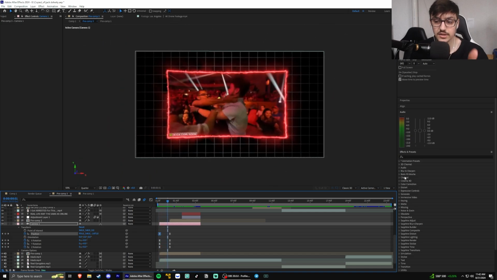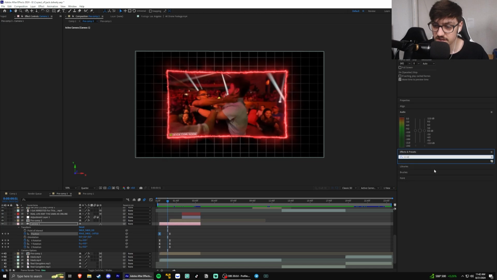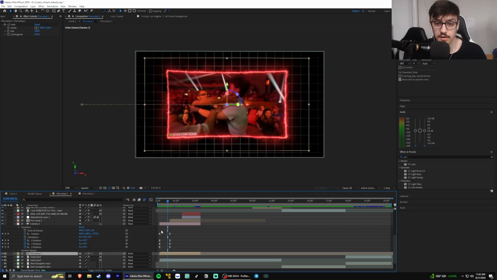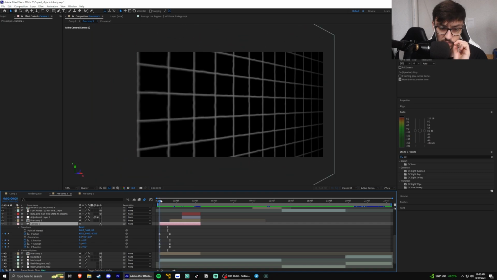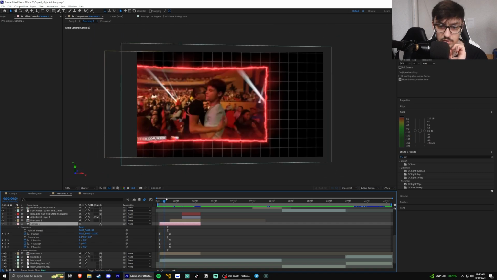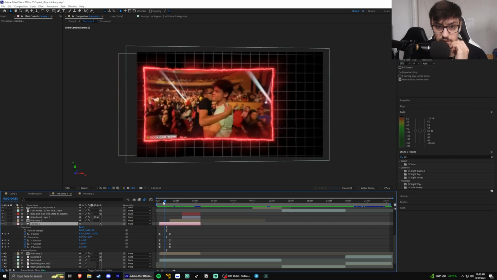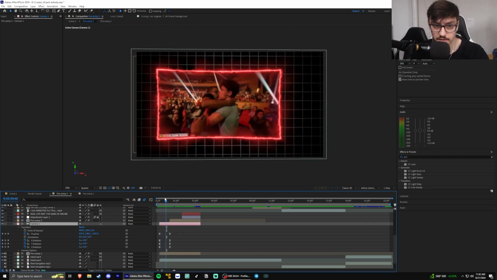And if you're wondering how I get these curves on these videos, just search up CC lens and then apply it to your video. When you apply it to your video, just copy these settings and you get this nice little curve. So yeah, this is my camera movement. Just do a little zoom out, but a turn as well. And if you want to see it a little better, just notice these white lines right there. You can see it curve a little bit.